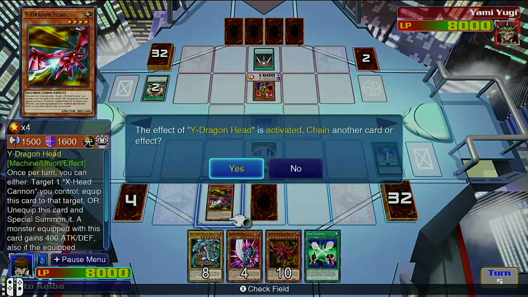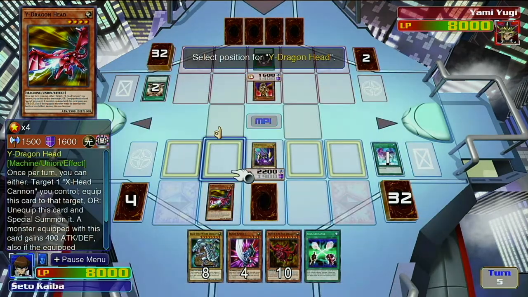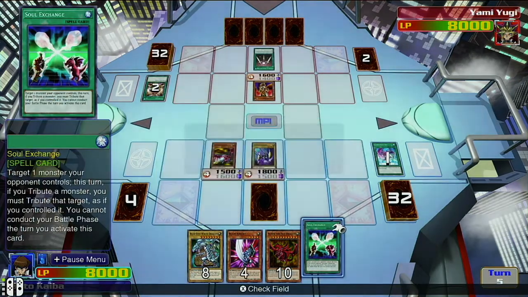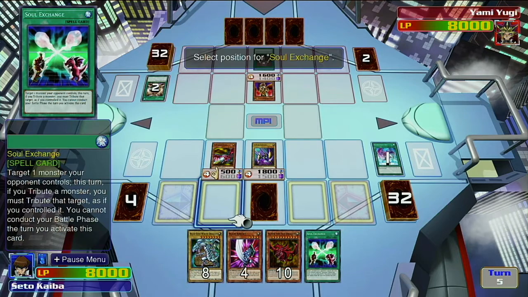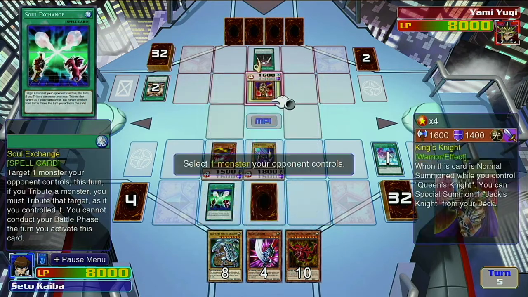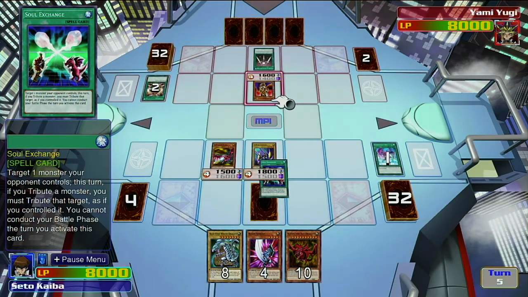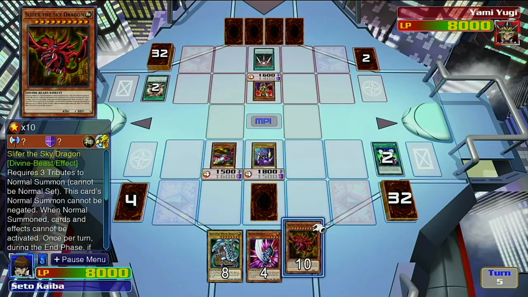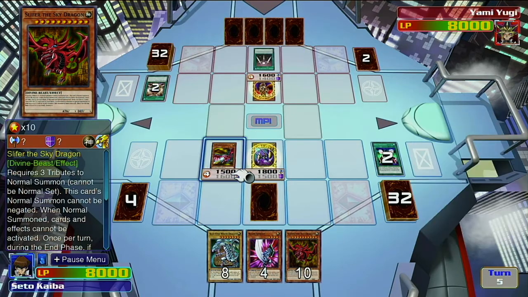Activate that. No. Up there. No. Activate the Soul Exchange. No. Summon Slifer. No. Yes. One, two, three.